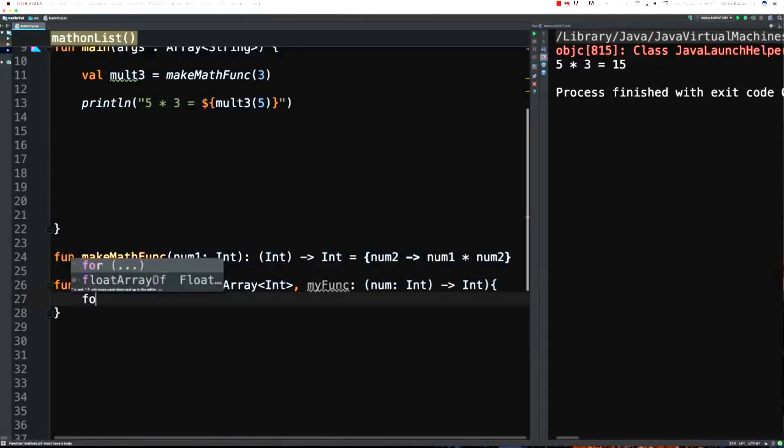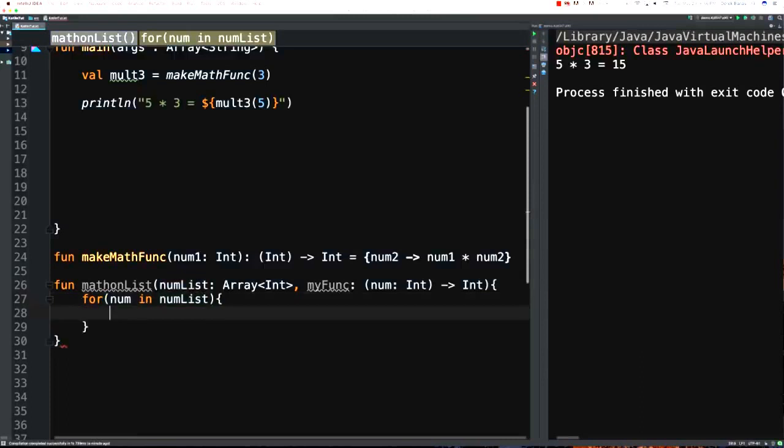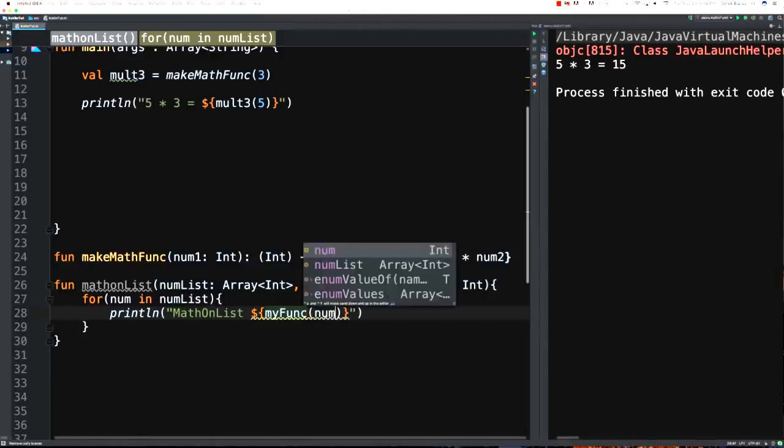And then what I can do is go for num in numList. For each of those values passed inside of there, I am going to print out some information. And for this one, I am going to say mathOnList, just so we can see what's going on there. And then I can refer to any function that is passed inside of there as my func, and num on each of those items.